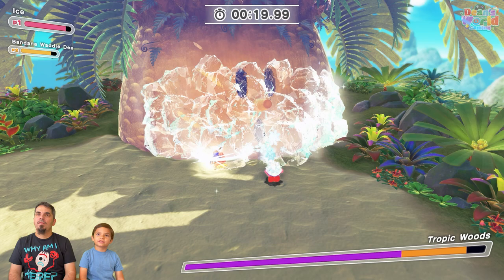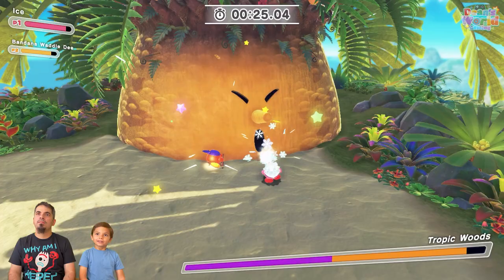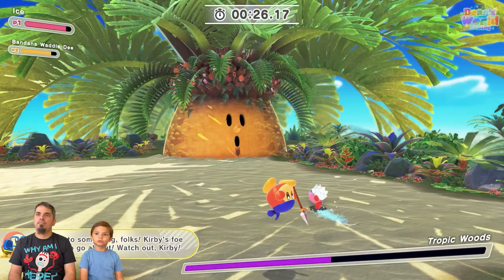It's a bomb. Not cool. I'm freezing his face. His face is getting actually really frozen. Wow, he's really frozen. Does that mean he can't do anything to us? That's awesome. Yeah, it gets him stunned for a little bit. That is cool. I couldn't do anything.